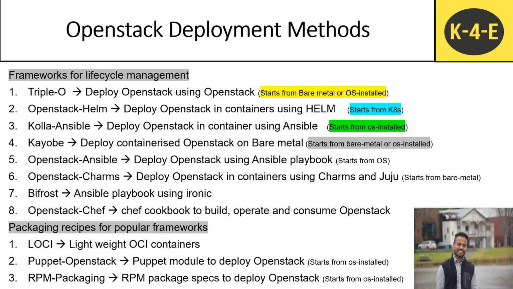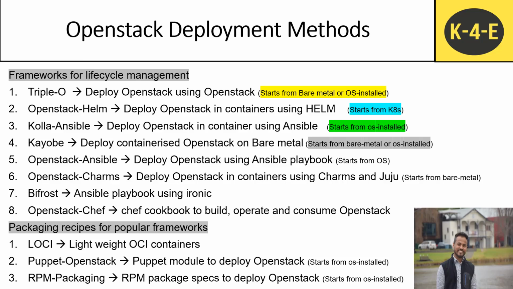Talking about OpenStack Helm, many of you might be aware that a Helm chart is a method for automatic deployment of any pod in Kubernetes. So here you can deploy your OpenStack on top of a Kubernetes architecture. Yes, OpenStack supports an underlying Kubernetes architecture. So if you have a Kubernetes architecture, on top of that you can run OpenStack. Then Kolla Ansible is a way where you have the Ansible framework which you can use for the deployment of your OpenStack. And where does it actually start? It starts from the operating system installed. For this, the condition is that your OS should be installed. You already have the OS installed in your machines, and then you can do your Kolla Ansible deployment method for OpenStack.